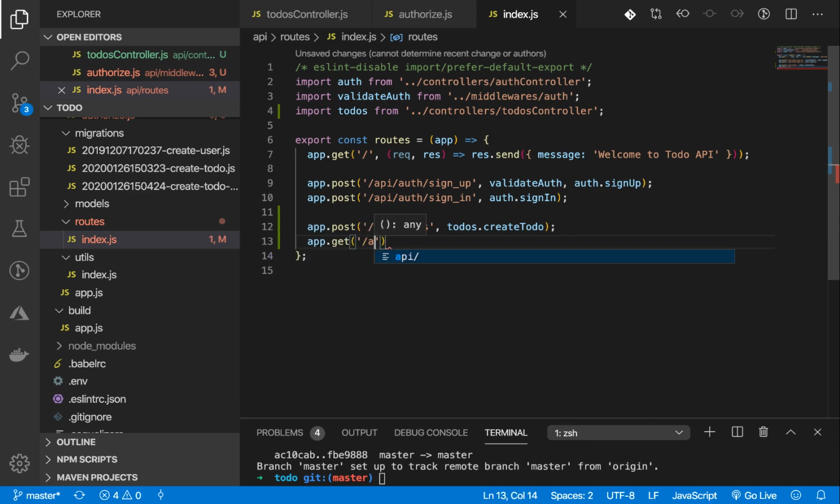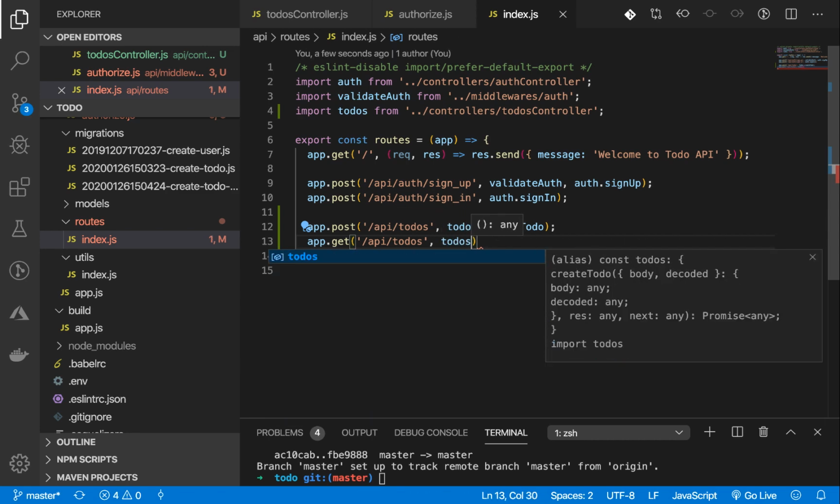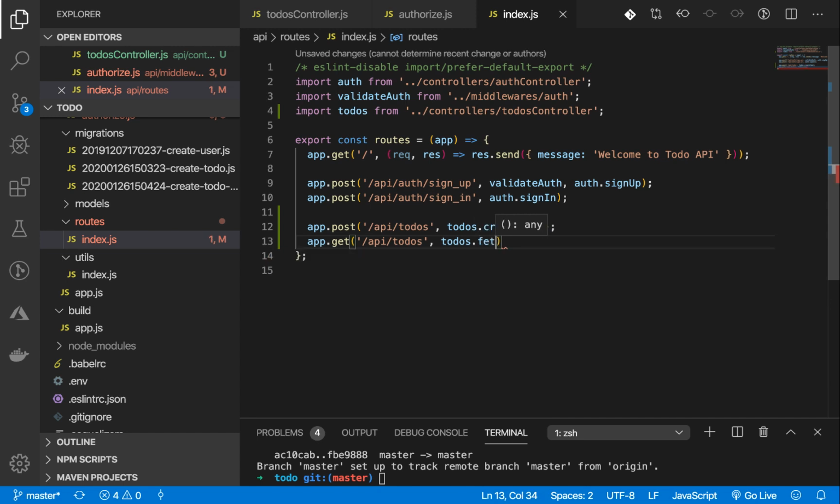Get API to-dos. Then we have to-dos fetch all. You know what?